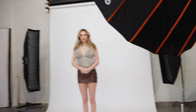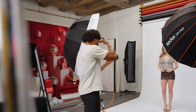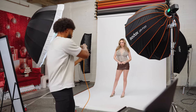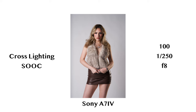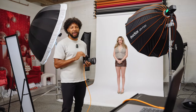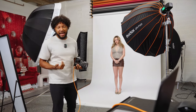The edge light is right to the edge of Mahdi's left side, and what this is going to do is allow a little more pop and bring her off of that backdrop. My settings have not changed and my edge light is metered to f5.6, so it is a two to one ratio. Now we're going to get a lot more pop — adding that little flare to the back of her. As you can see, we're using a white backdrop, so that big umbrella gives the backdrop a pop, but when you add in that edge it then brings Mahdi off of the backdrop.